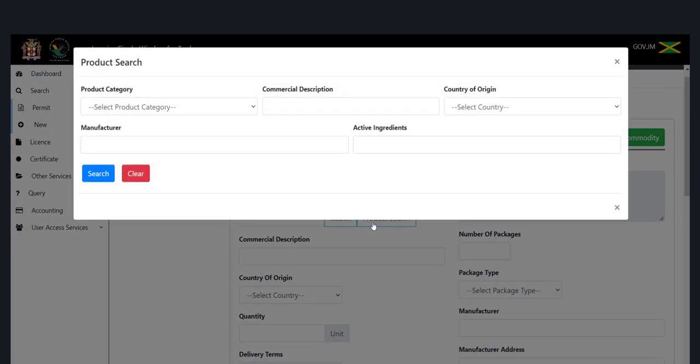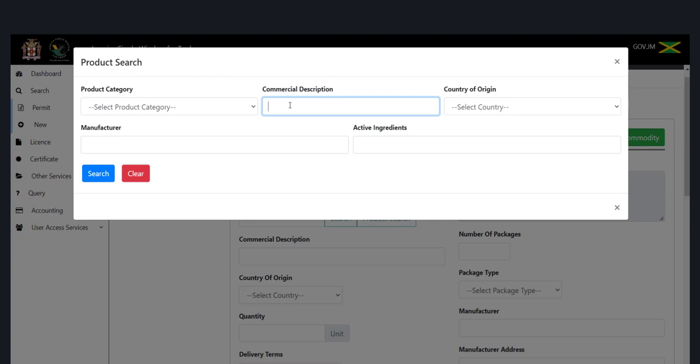Now, as we click product search, we notice that we have our criteria box appearing. Say for instance, I want to import a particular commodity. I can use any of these criteria options in order to search, but we will recommend to you that you use the commercial description, and the commercial description would be the name of the product in this scenario that appears on the invoice.